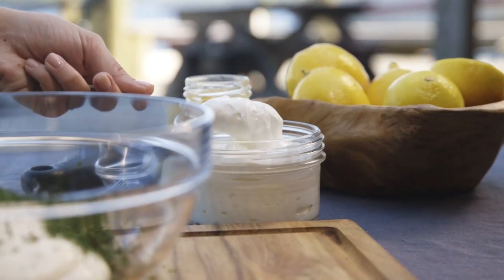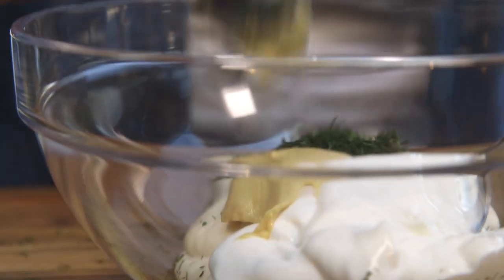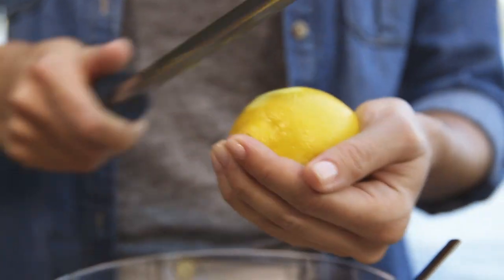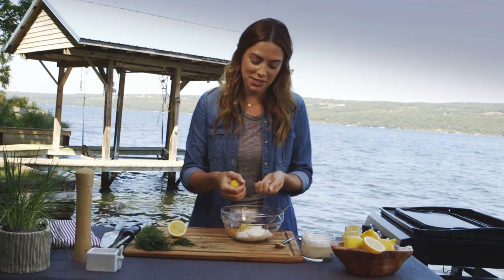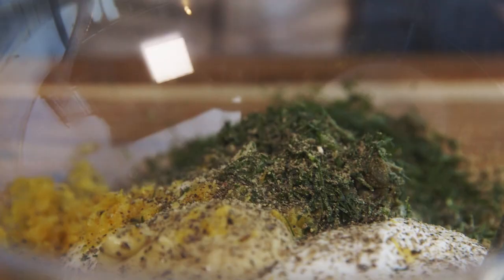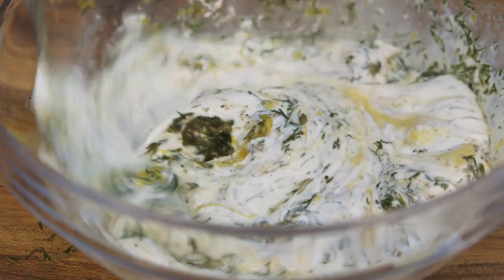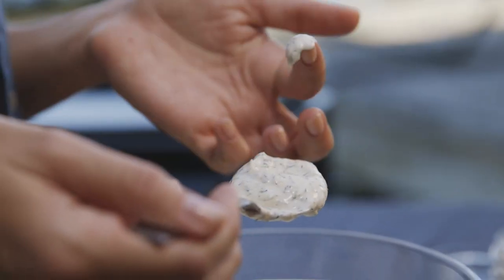Next, I'm gonna add sour cream — you need a half a cup — and about a teaspoon of Dijon mustard. Next, I'm gonna use the zest and the juice from one small to medium-sized lemon. Grating it with this facing up actually helps you monitor how much zest you're putting into your dish. I'm gonna juice it over my hand so I catch any seeds. I'm gonna add a little pepper and then stir it all together. This has to be one of my favorite tartar sauces. I'm just gonna give this a little taste before I add any salt — needs just a little bit.